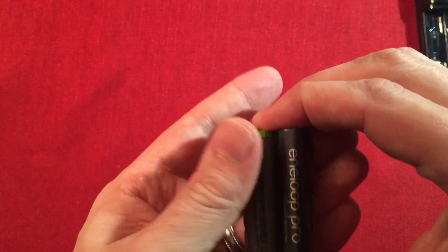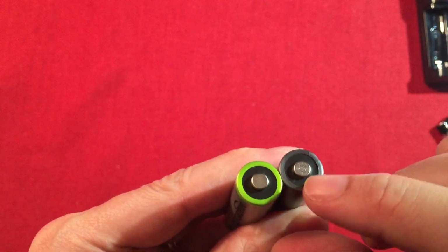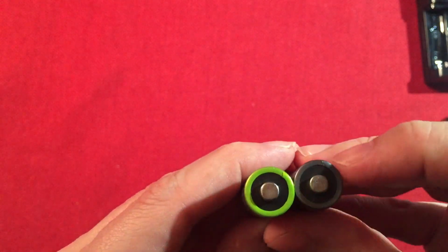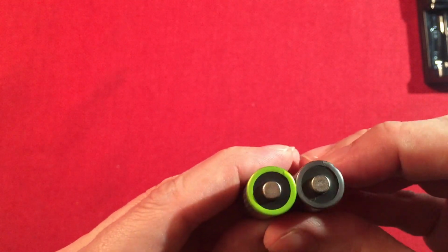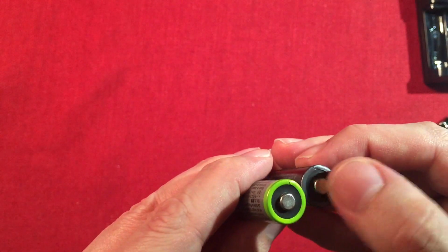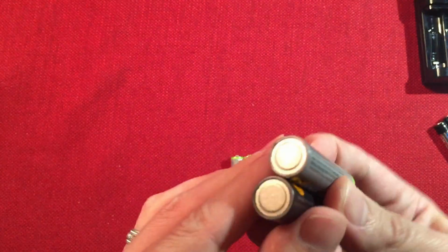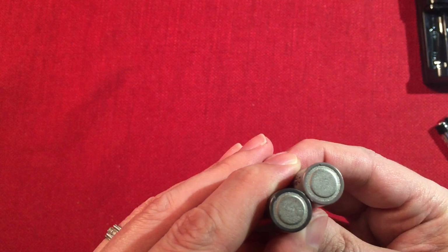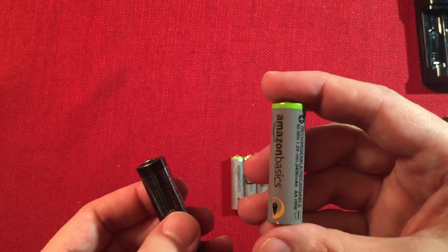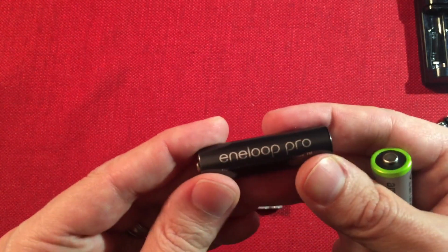But if you look, these batteries are identical. They got the same blackout treatment. They have a similar label wrap too. If you look, it's cut and curved the exact same way. They have the exact same kind of roughed terminal. And you can just tell that these batteries are identical. They feel the same weight and everything else. So this battery right here, the Amazon Basics high capacity, are the Eneloop Pros in disguise.